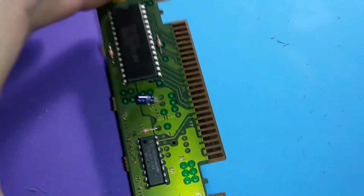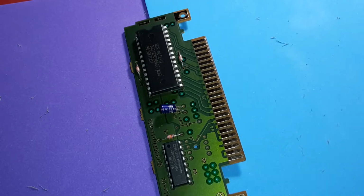Cool. Alright. Well, I'm going to clean up the rest of the way here, and then we'll go ahead and put it back together again and put it in the console and play a quick game of Quest 64. See you guys in a little bit.